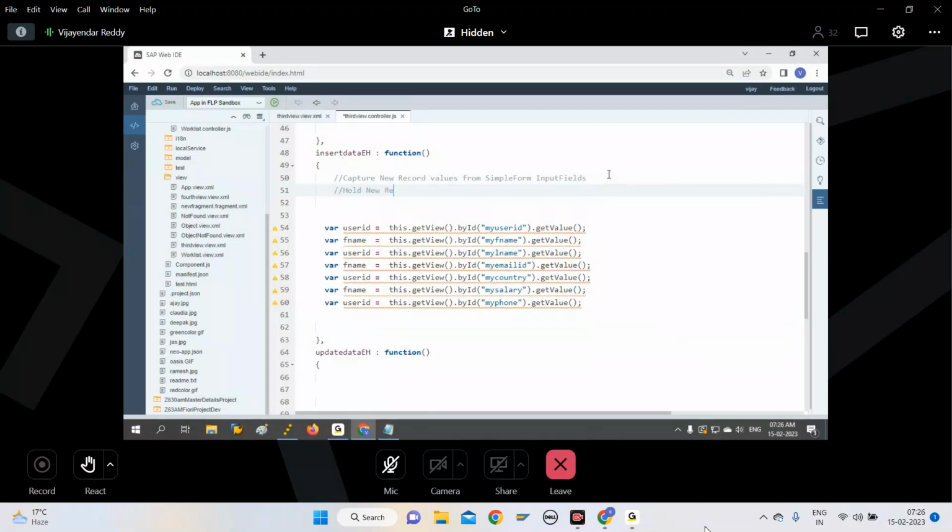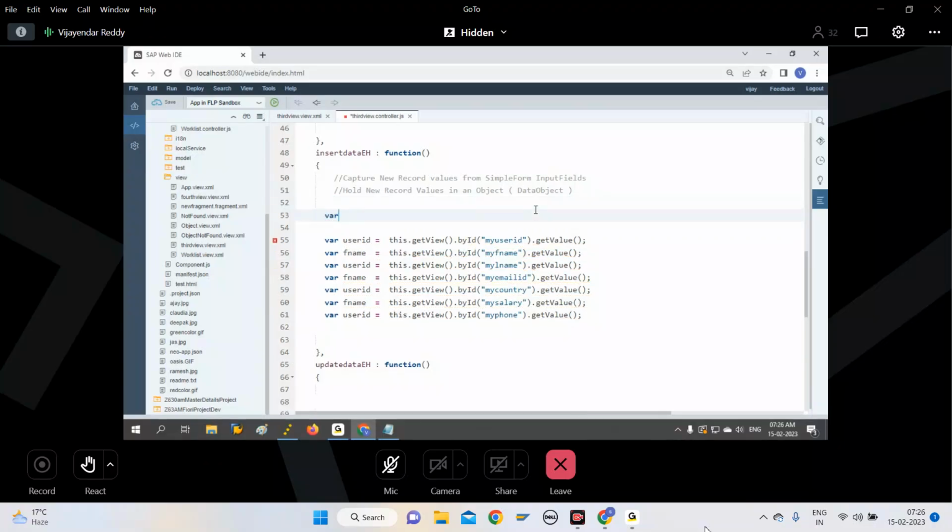Hold new record values in an object. In our case, let us use a data object. So you can use the var keyword, data object.